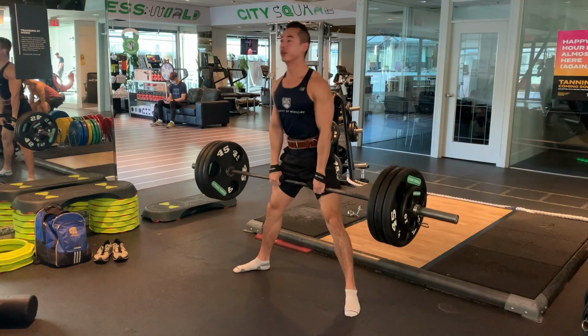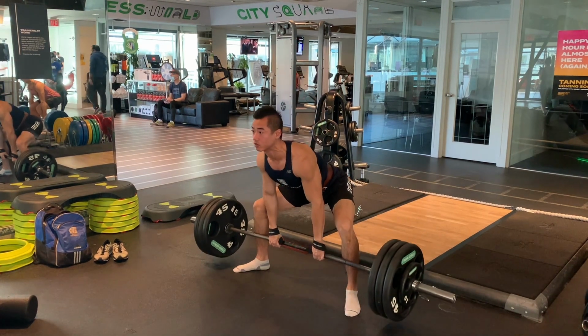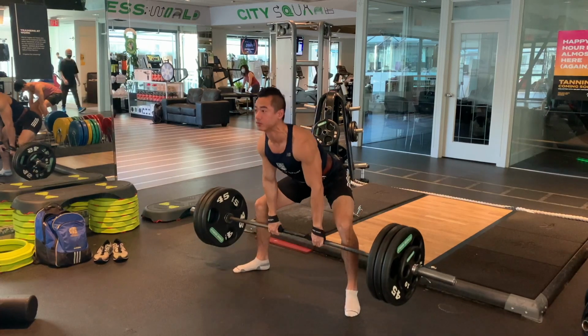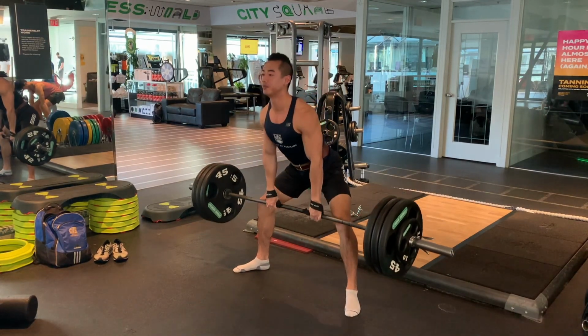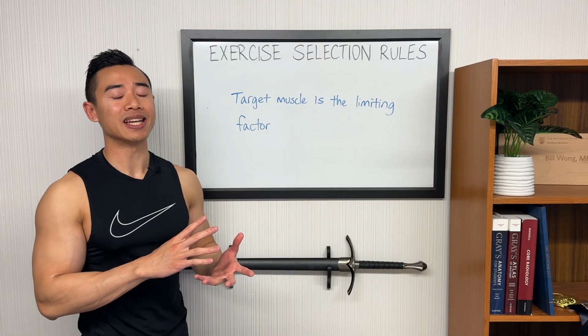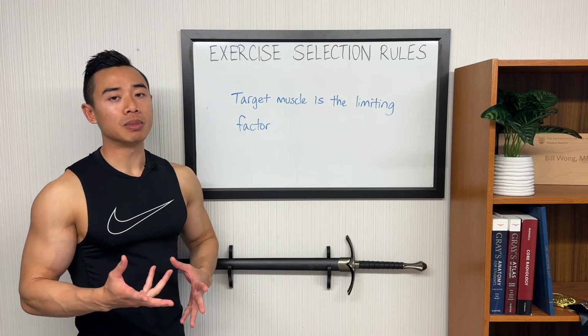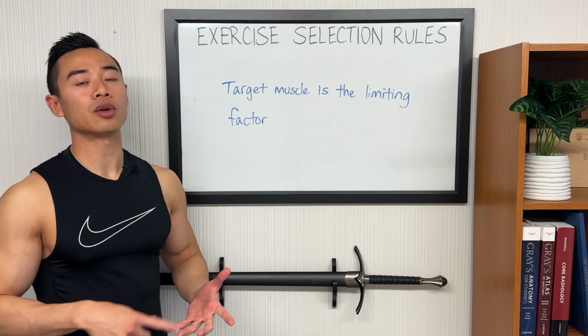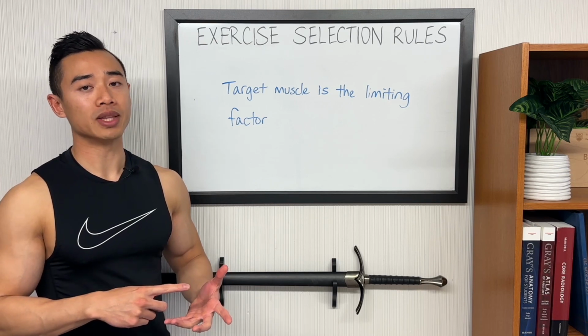One example here is deadlifts for the upper back. You'll hear a lot of bros saying that deadlifts are the best back movement. But particularly when you're looking at the upper back, like the lats, rhomboids, and traps, the deadlift does use those in an isometric fashion, but those muscles aren't the limiting factor in your deadlift. So while those muscles are getting used, they aren't getting trained optimally with the deadlift.